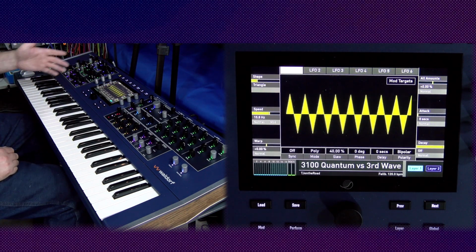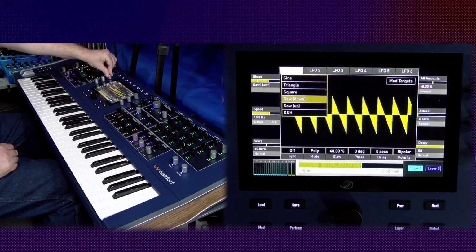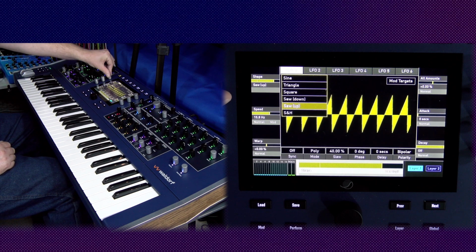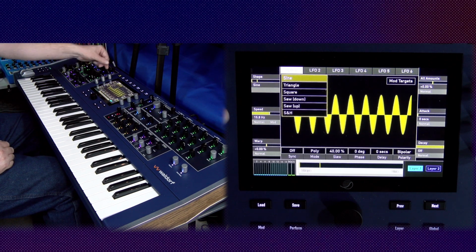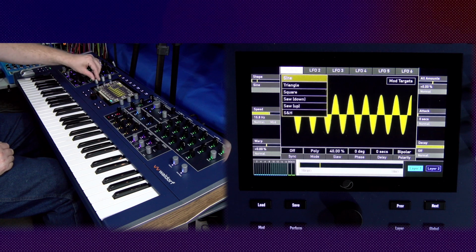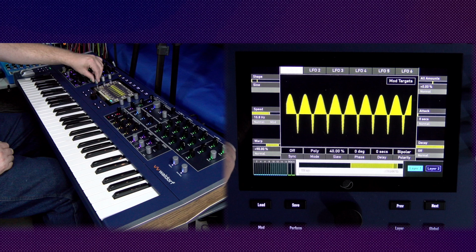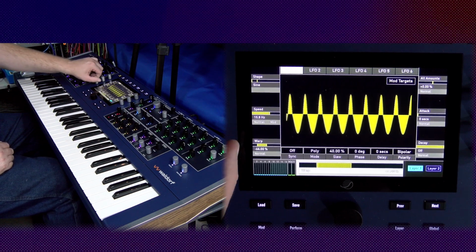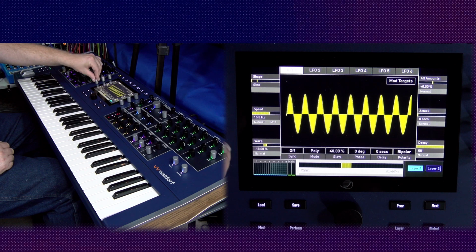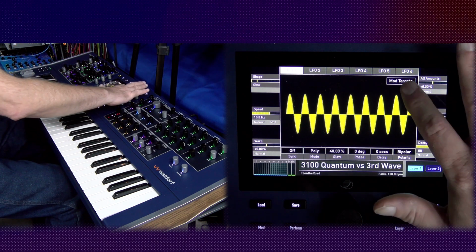Okay, you have, again, 6 LFOs, all kinds of different shapes: your basic sine, square, sawtooth, saw up and down, sample and hold. You can set the speed. You can actually warp it. You can see the shape moving. Very cool. And in here, or the modulation matrix, you can set the target.